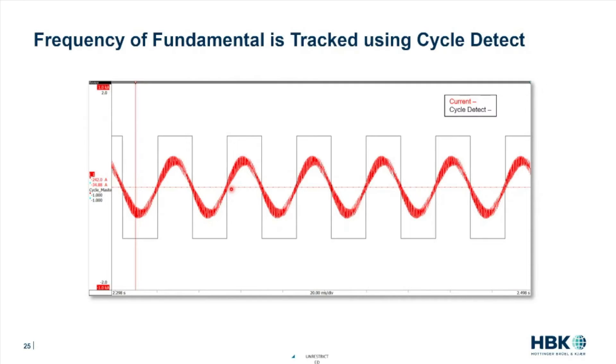This allows us to understand what are my harmonics that are a function of that fundamental frequency? The FFT, I'm looking at everything. I'm looking at things that are not included in my fundamental. I'm looking at weird asynchronous events. Now, on the fundamental basis, we're just looking at that third harmonic, that fifth harmonic, that seventh harmonic. So this is a really cool tool to really do an order analysis, for those of you who are familiar with that.